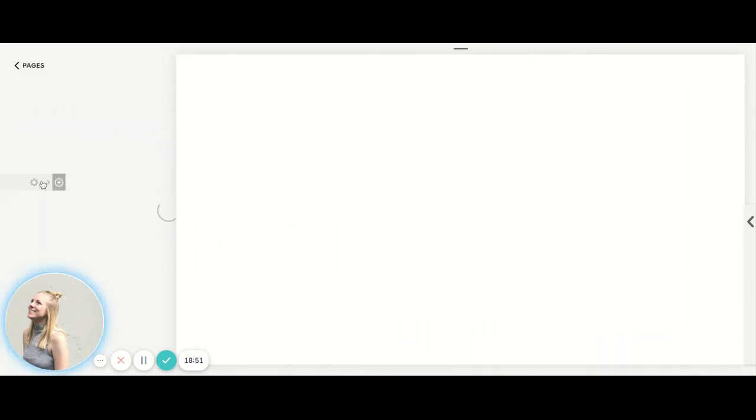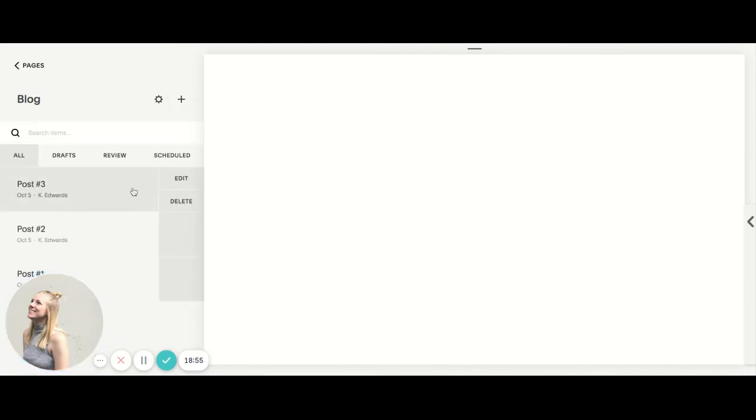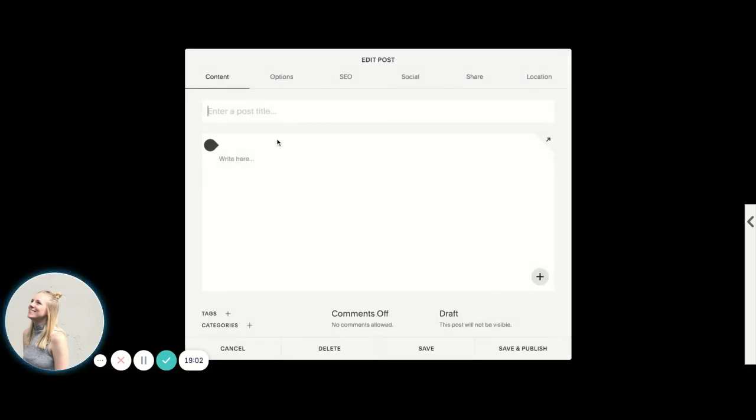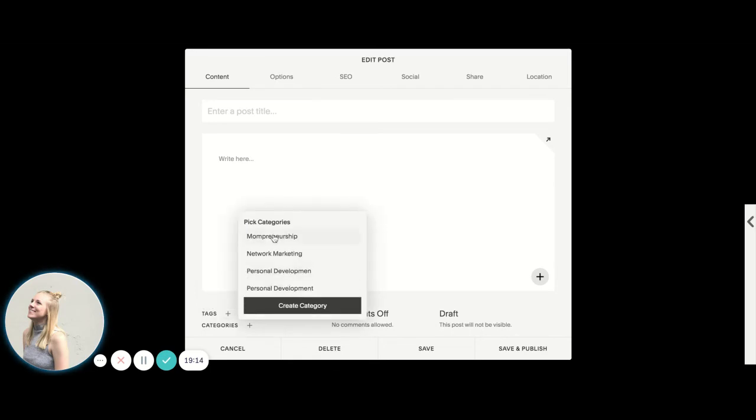So I'm going to pop into the blog and show you a few things on this blog, on any blog. Assuming that you are adding a new blog, you can click the plus button at any time to add a completely new post. I apologize for the blinking background. What you can do is, of course, add your title. And the most important thing I like to point out are the tags and categories. So you can add tags here or categories here, and you can just select any of the ones that you have. You can select more than one, whatever that looks like.